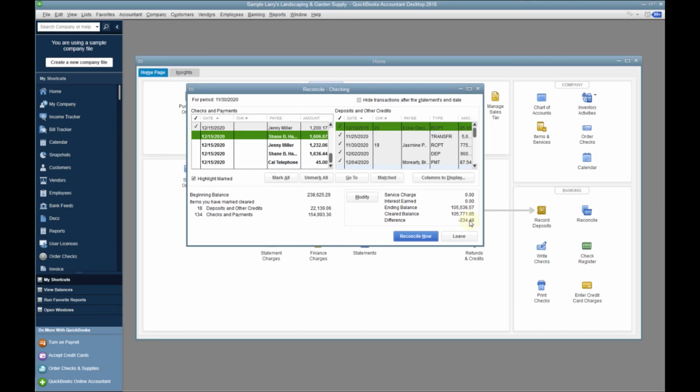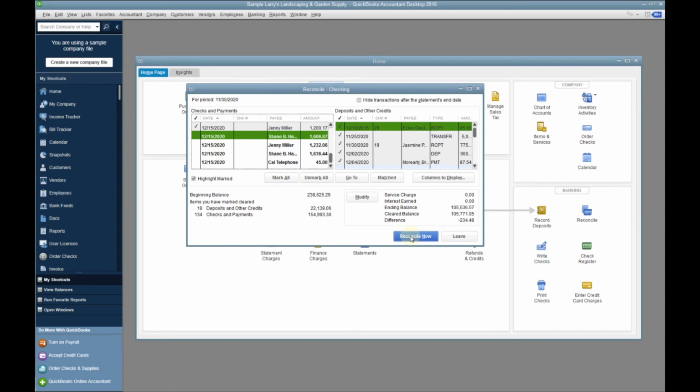So this is why every month you want to reconcile. And we've gotten close here, but I'd have to spend, or you would have to spend a little bit more time to figure out where the difference is, and then we would reconcile. Sometimes you're going to get a situation like this where you go, holy cow, I can't find it. There's a whole months or years worth of activity. And what you can do is make an adjusting journal entry to journalize out that entry, that difference, and then you'll be able to reconcile now.